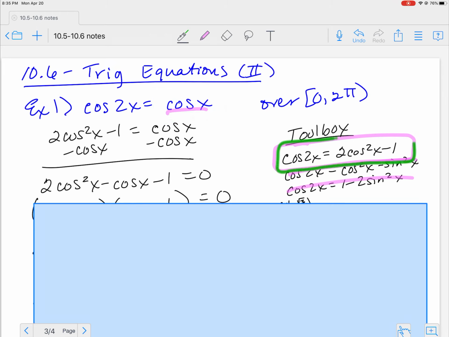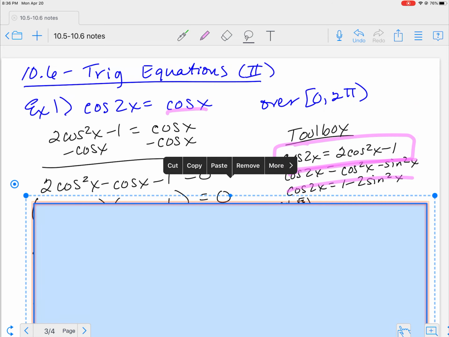So my best choice for this double angle cosine is to use the one where I have 2 cosine squared x minus 1, because if I replace that double angle there, now I can bring my cosines over and I have something super awesome that we get to factor. Right? So think about that. What's in your toolbox? What do we know? How can I use my trig identities in order to pull this off and make it easier to work with? So think about what's in your toolbox and then you can go with it. Okay, then factor.